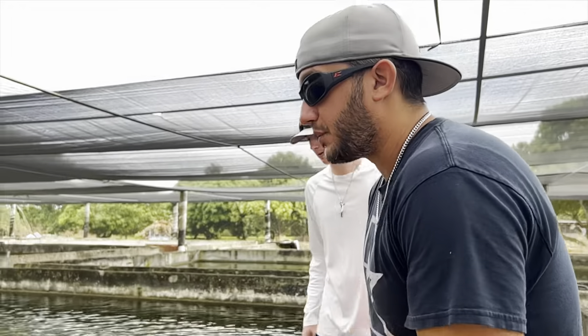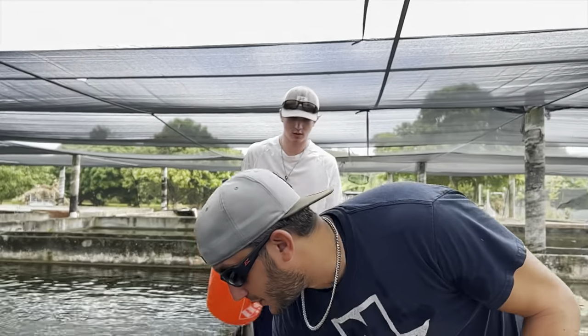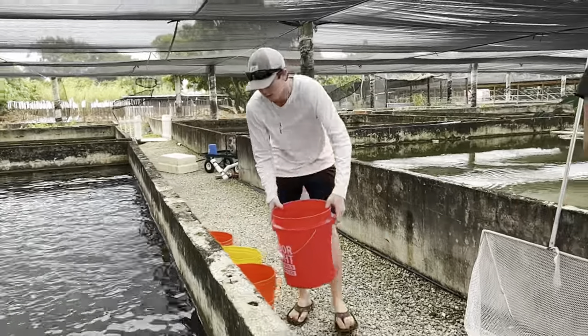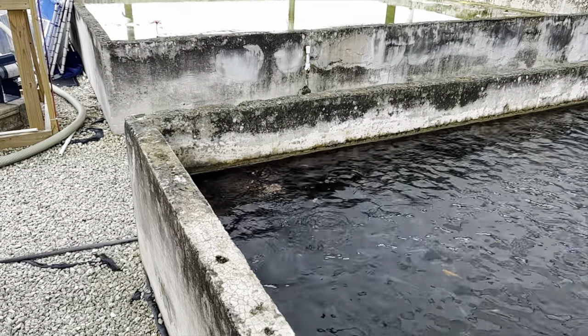Alright, so we're going to put a little bit of water in each bucket. I'm going to do a huge net full, start sorting them out. There's so many cichlids in here — this is going to be crazy. He's chumming them up, he's tricking them right now. They think they're getting fed, but they're going to be caught here in a second. They got no idea what's coming right now.